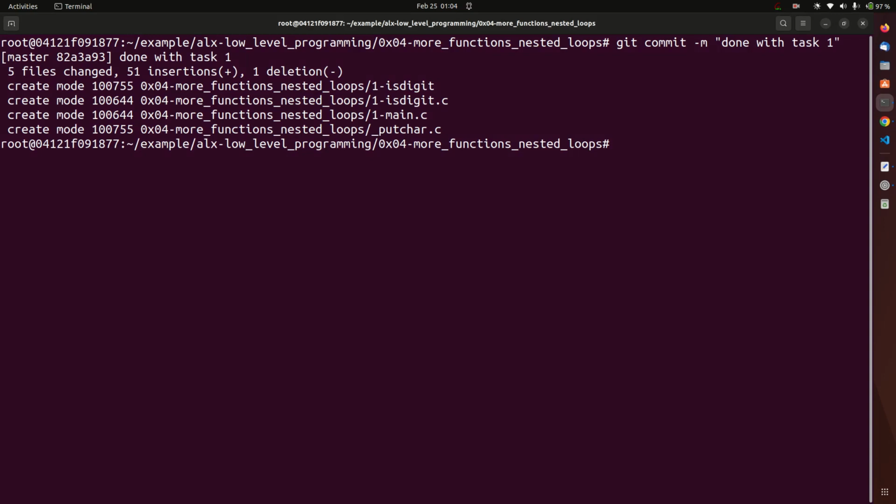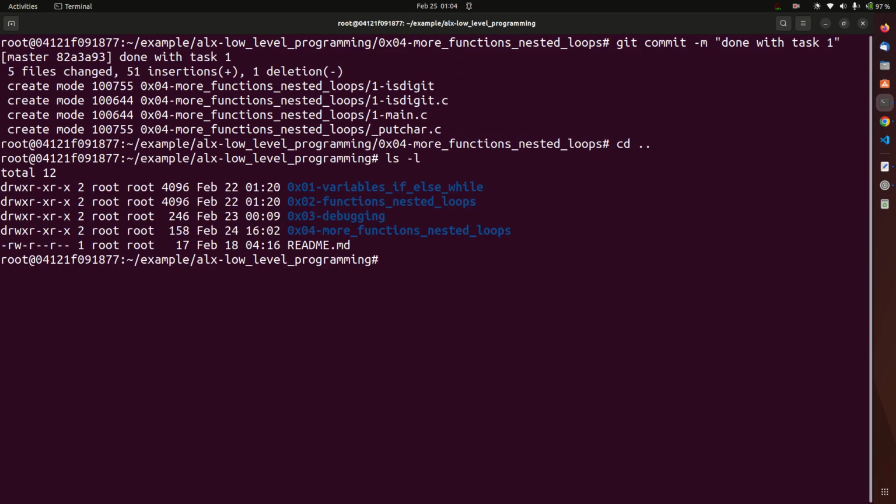So at the end of everything, okay, let me go back. I want to show you how your folder will look. Let me remove the one I've worked on now, and copy the updated one.